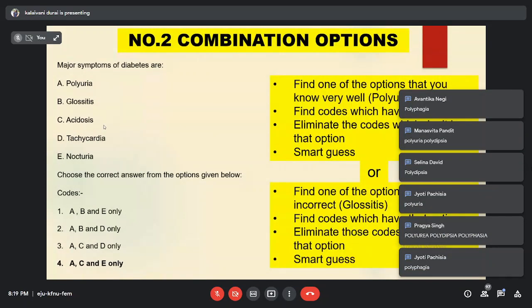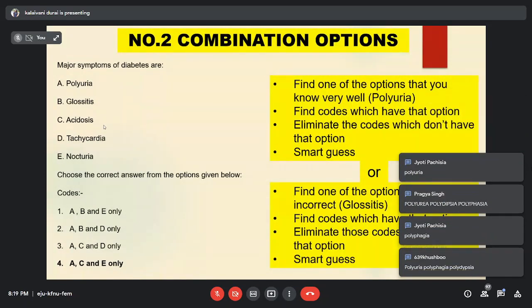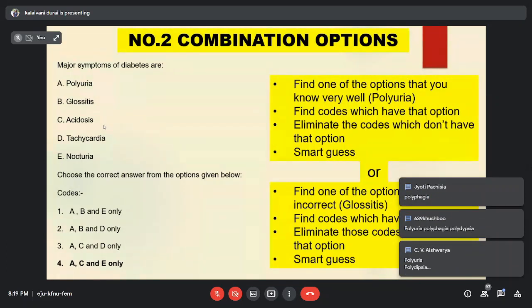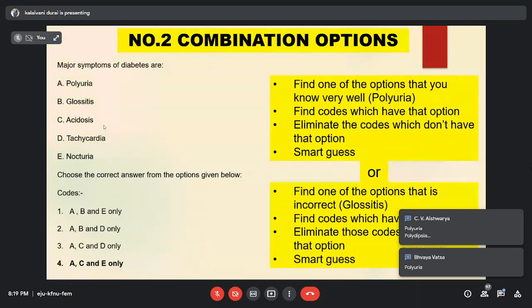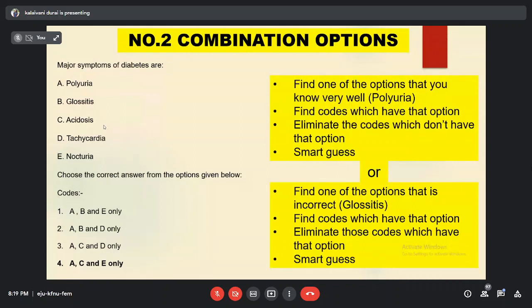So now, anybody who has studied the very basics of diabetes will know these 3 options. Correct. So मुझे पक्का ये पता है कि polyuria is one correct answer. Okay, but problem ये question में what, A is there everywhere. Okay, A option is in code 1 also, code 2 also, 3 also, 4 also. So in this question, it is better to go by the second way. Okay, I'll find one option which I pakka know is completely unrelated to diabetes.